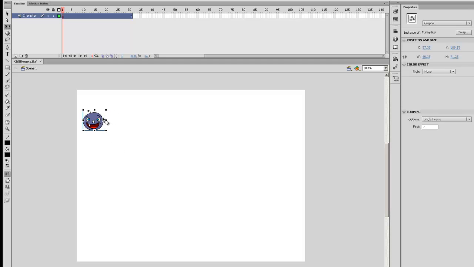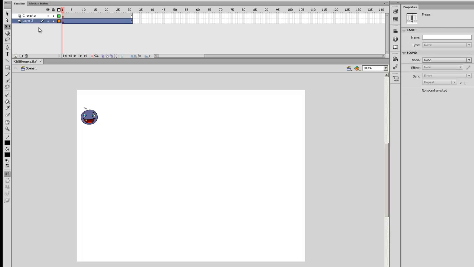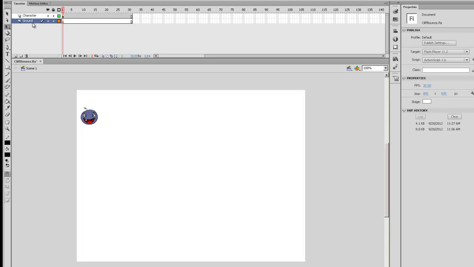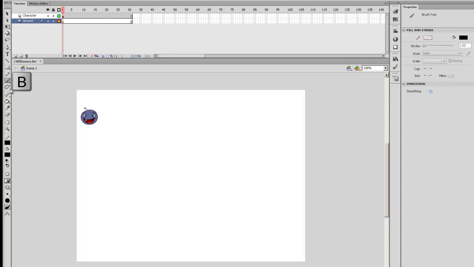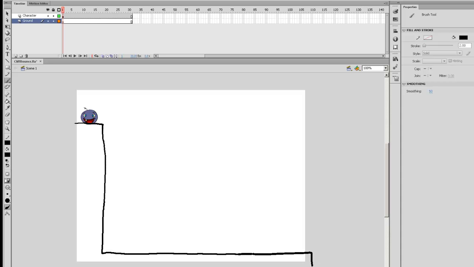Now keep in mind this is going to be an advanced animation technique and will be used only for special cases. The reason for this technique is to show you that you can embed symbols inside of symbols, and each symbol will have its own animation playing independently of itself. So for this animation we're going to want our face to be rather small and to the side. And for the ground layer, I'm just going to be drawing out freehand, but feel free to use the box tool if you like. This will be the ground setup that we'll be using for our animations.